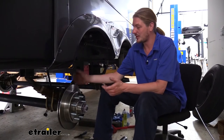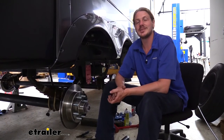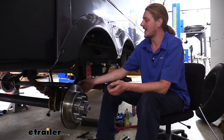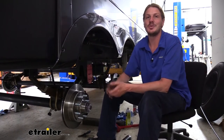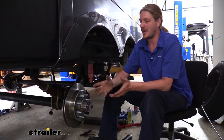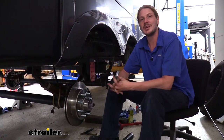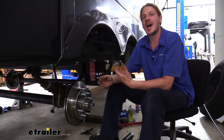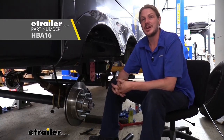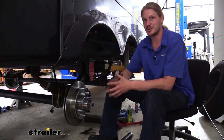Now we've got these assemblies installed. You just need to hook up your brake lines, your hoses, and then bleed the brakes. If you're replacing an existing set, you've already got that done and just hook them up and bleed them. If you need to add brake lines and an actuator because you're going from an old electric system to a hydraulic system like we are here, then I would highly recommend Hydrastar's 1,600 PSI brake actuator. They also have brake line kits available at eTrailer.com in various lengths for the length of your trailer.